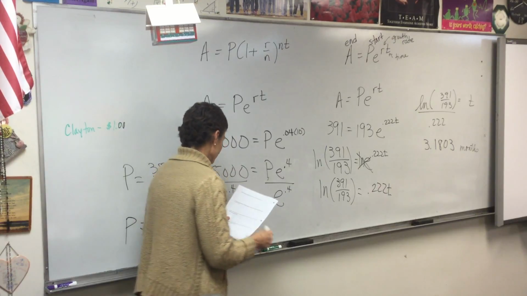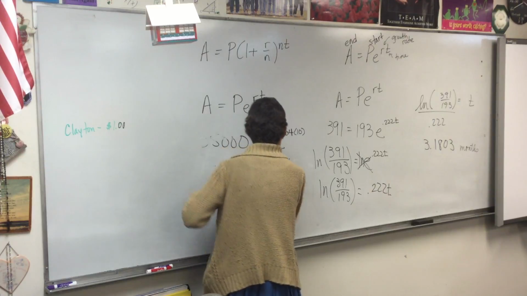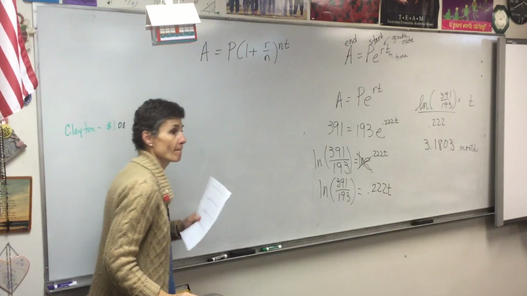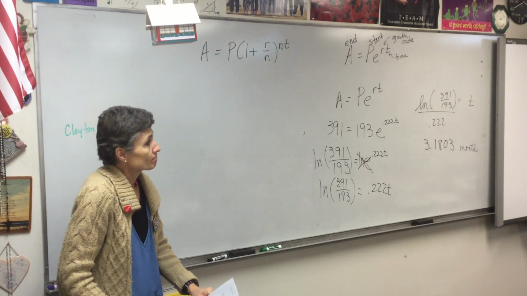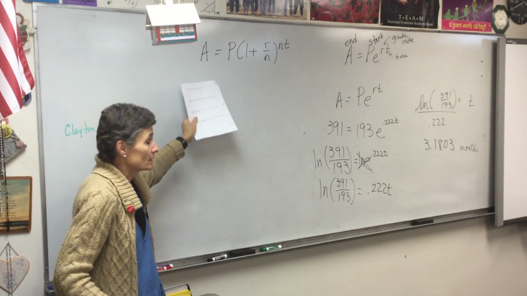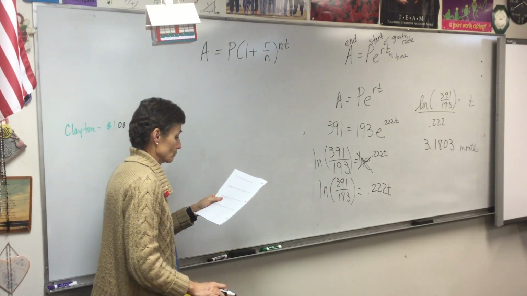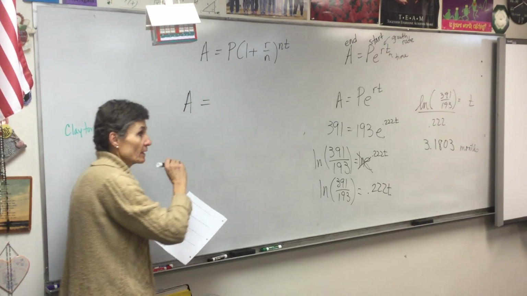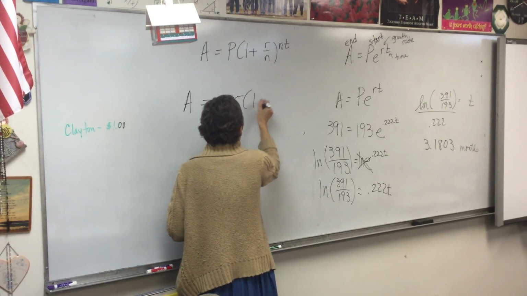All right, number 7. First thing you do after you read the problem is figure out what formula you're going to use. So what formula do you think we'll use for number 7? This one? We're compounding monthly. All right, so tell me what to put where. I don't know what A is. Isn't that what I'm looking for? How much I'll end up with? So 555. That's a P.